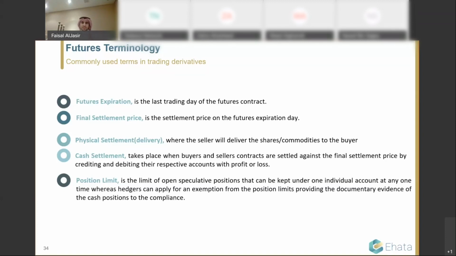Position limits are the limits that are put on the net long, net short concept. So this is a position limit that is set and that you need to abide by. The clearinghouse is confining this, because this is more of a directional risk, that there is too much long in the market or too much short in the market. So there is a confinement around the limits here. However, you can get exemptions if you're a hedger and you can prove that you are entering into this position because you do have an underlying that justifies it.